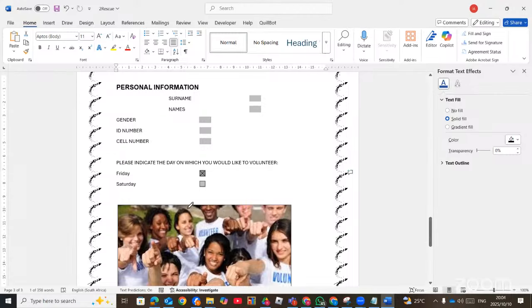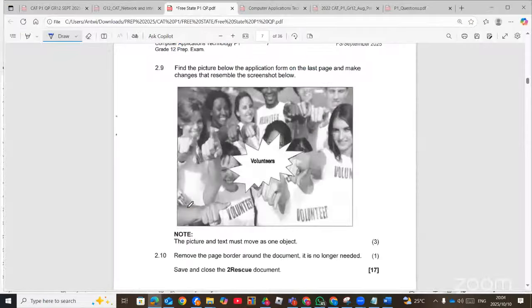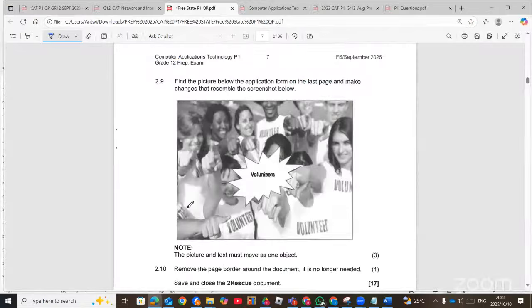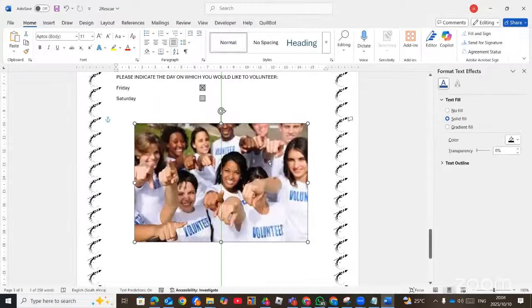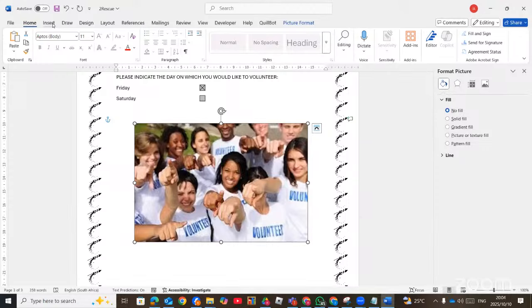And then the last part here, I think 2 questions. Find it and then you modify the image as you see. Now we can see that there is a shape inserted and then it's typed volunteers. So let's look at it. This image is already there. So we need to insert that shape.